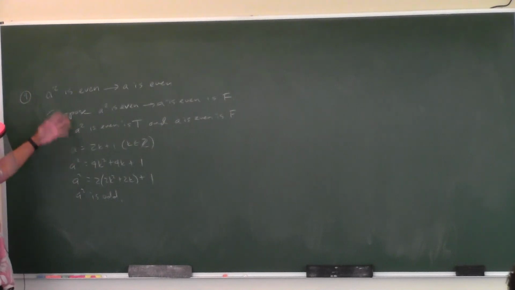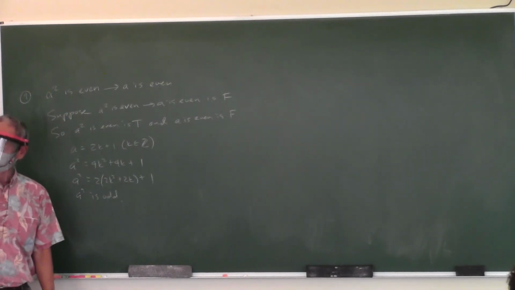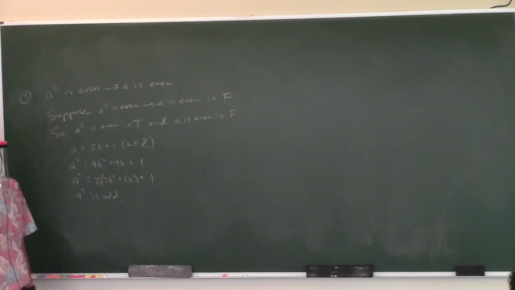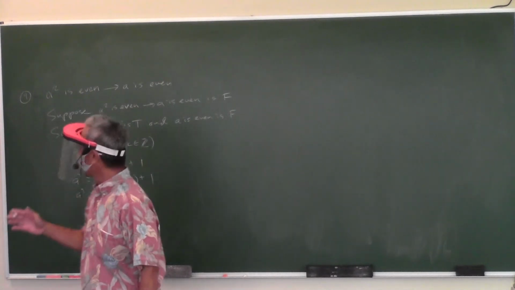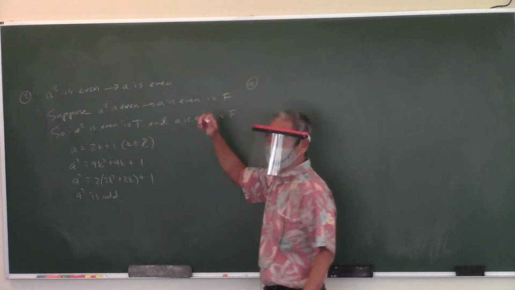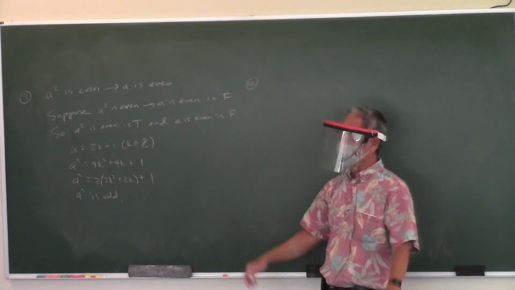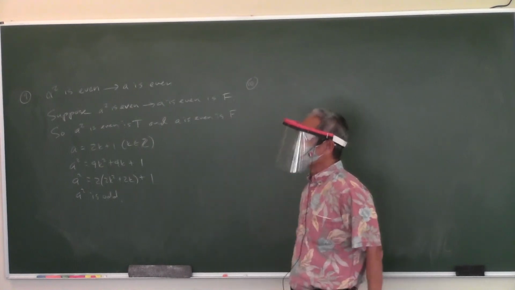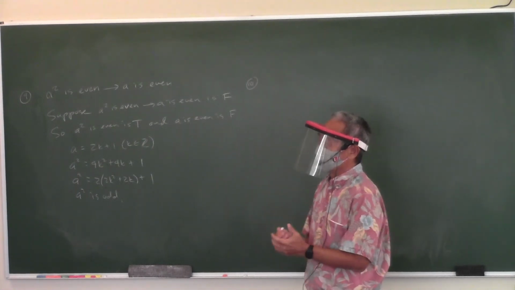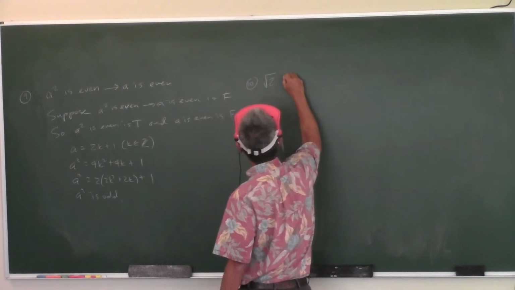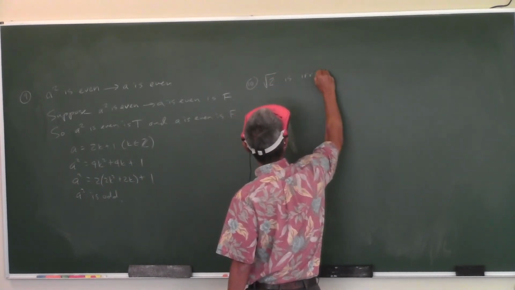Now you might think, why is this an easy one? That's because we're going to use it in the next one. So you can probably guess this one is not going to be on the test. It's going to be either 10 or 11. This one is just to set up number 10. Now this one is one of the, what did I say yesterday, one of the most, not inspirational, useful proofs in the history of mathematics. The square root of 2 is irrational.